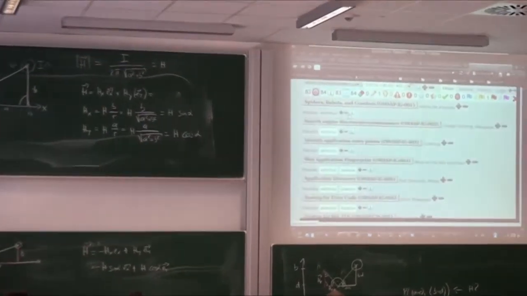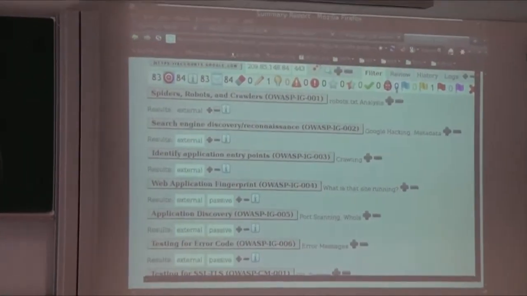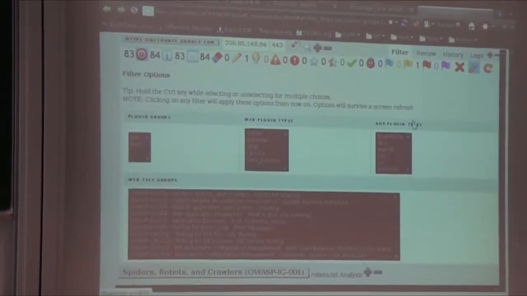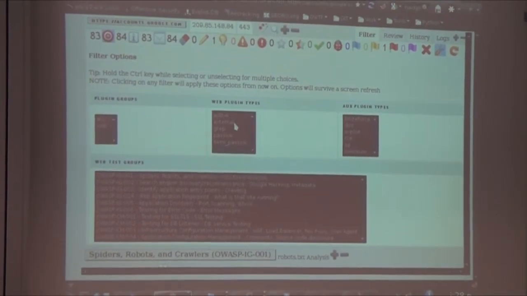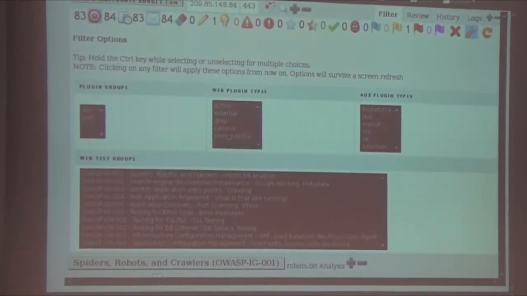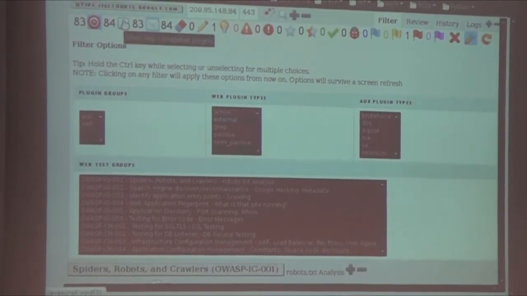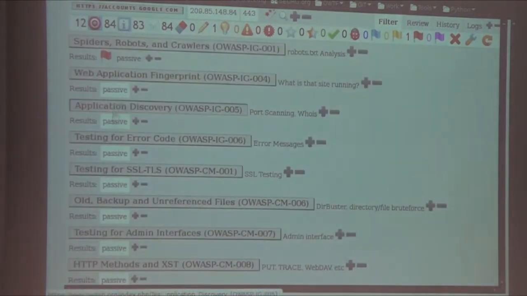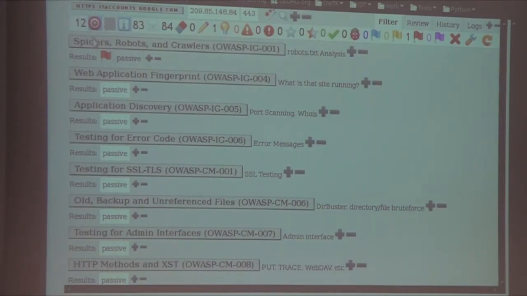So let's say we don't want to look at external plugins, because I'm just going to decrease the font a little bit, okay. So let's say I don't want to see external plugins, so I'm just going to filter like that, and I want all the plugins that have information. So this is the advanced filter, and now when I click here, this is going to apply this advanced filter to everything in the report, right? So now I click on the I, and now all the external plugins are gone, right? So instead of 84 plugins, the plugins that are on target are 12. Okay?